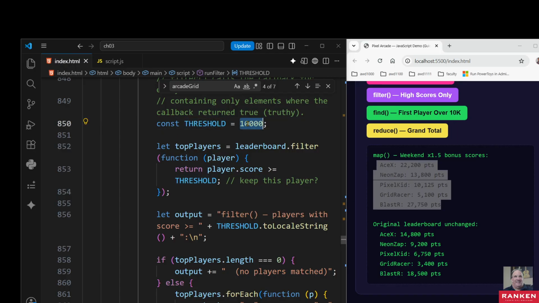Here's your threshold. So your top players is only going to be the ones that meet those criteria, and that's a filter.